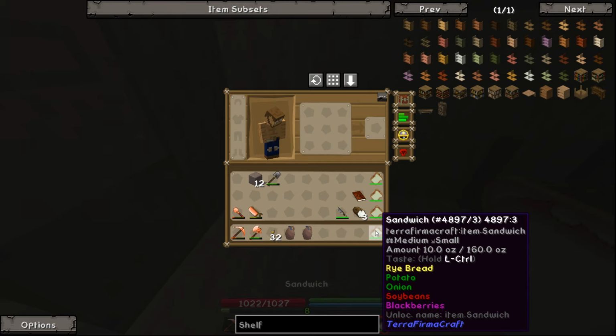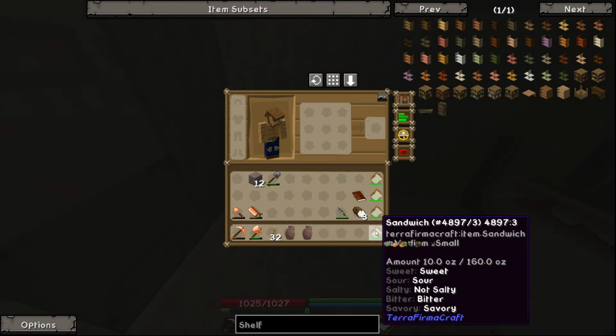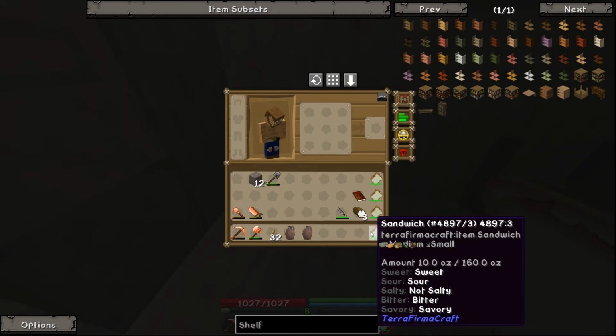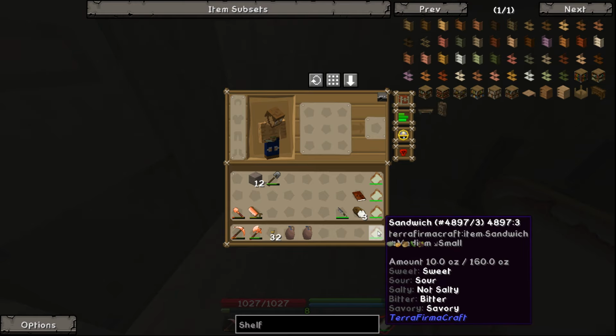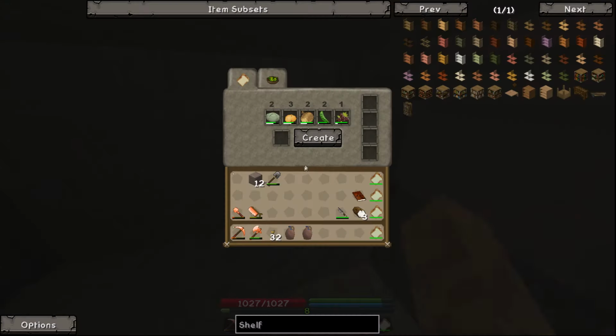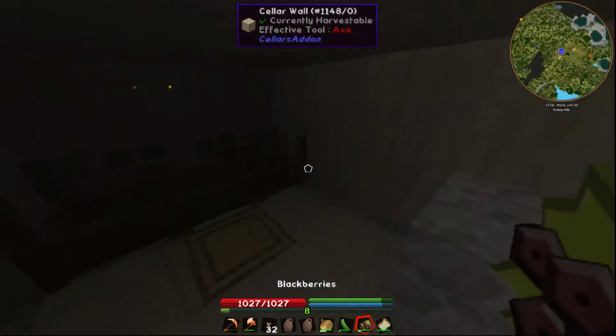Tasty. Alright, let's look at the traits. TerraFirma foods have traits, like your character has a certain set of tastes and it's unique to you, and if you find out what you like and you eat that, I believe it's more filling for you, or it gives you more nutrition. So like these sandwiches that I made are sweet, sour, bitter, and savory. So the only thing we're missing is salt, which is really crazy because I've never had that many in one food before, which is pretty darn cool.